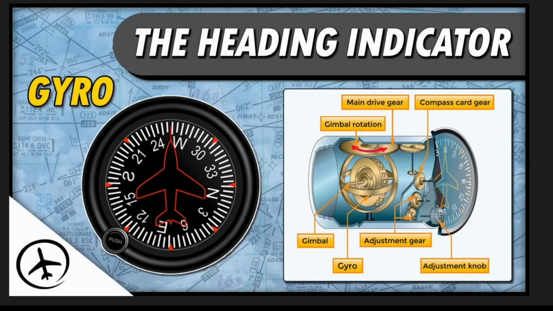Heading indicator basically tells you, it's kind of like the compass, but not really. It just shows you directional information. Very similar in build to the attitude indicator, except the wheel is kind of 90 degrees to where the one is for the attitude indicator. But similar, air hits this thing, spins it, creates rigidity in space. And we'll talk a little bit more about why we have to adjust this and everything in class.